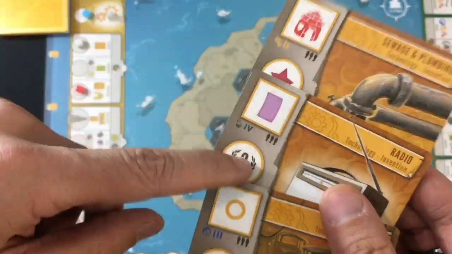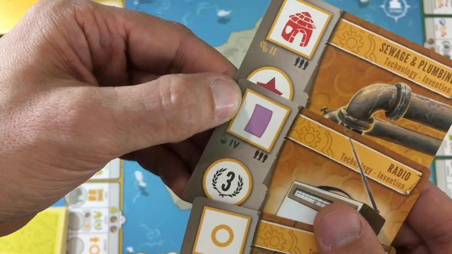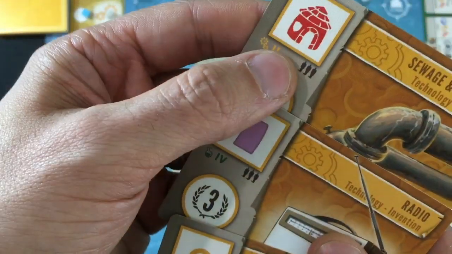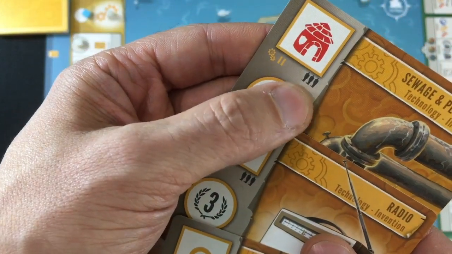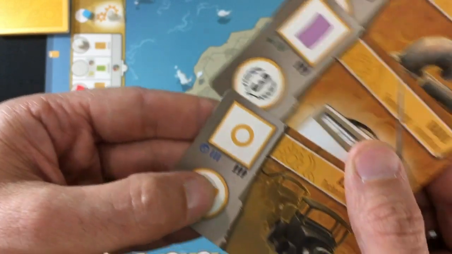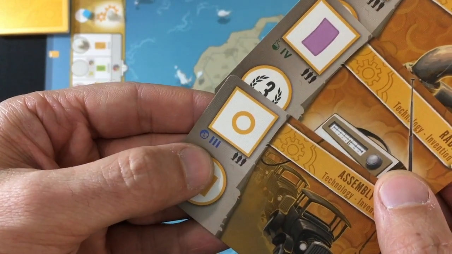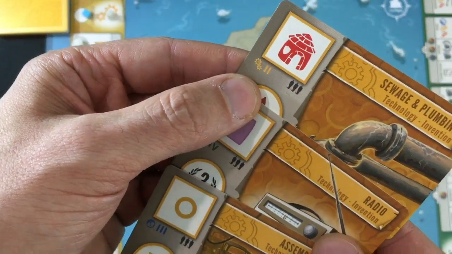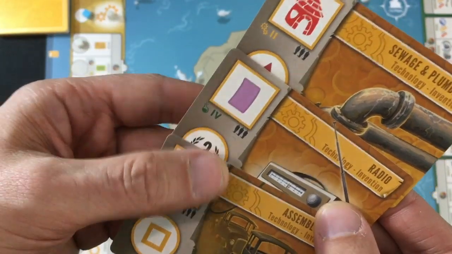And then in a future income turn, once it's already on a circle space, I can advance it to the square space and gain the even stronger benefit. But you'll note there's a requirement for me or any of the other players in the game, so either automa, to be at a certain spot in a track. So for assembly line to work, somebody would have to be on the 3rd exploration spot. Here's somebody have to be on the 2nd technology spot, and here's somebody on the 4th science track.